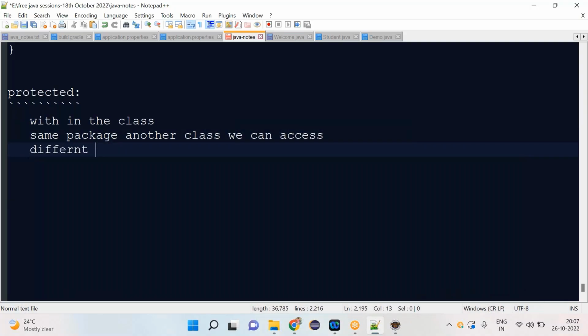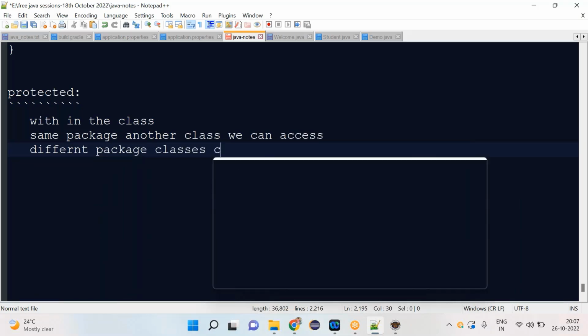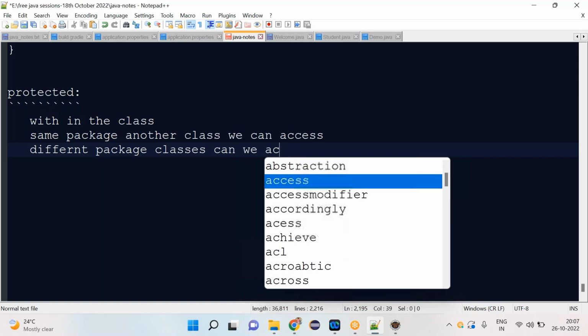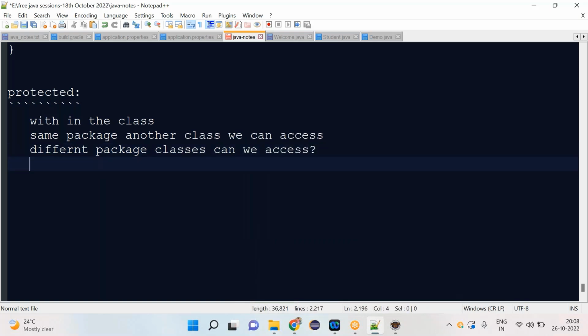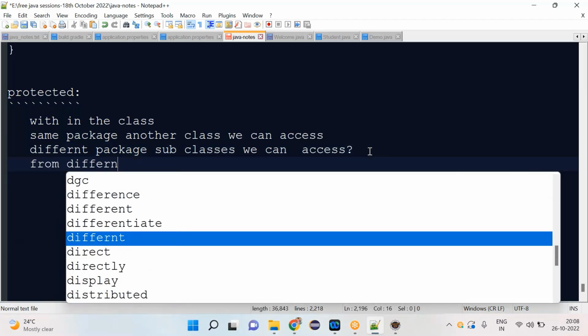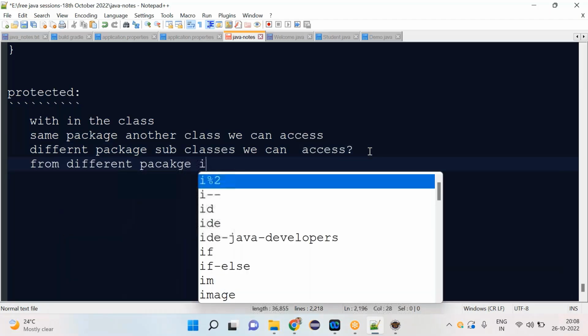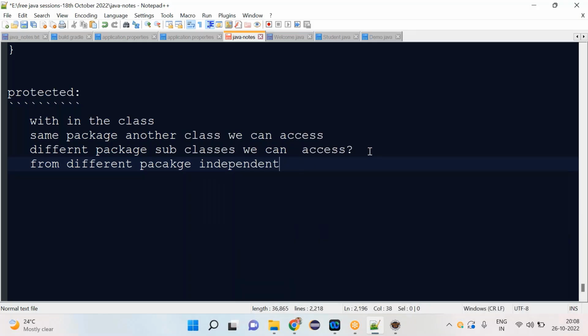Different package classes, can we access or not? Here, different package subclasses we can access. From a different package, independent classes we cannot access.